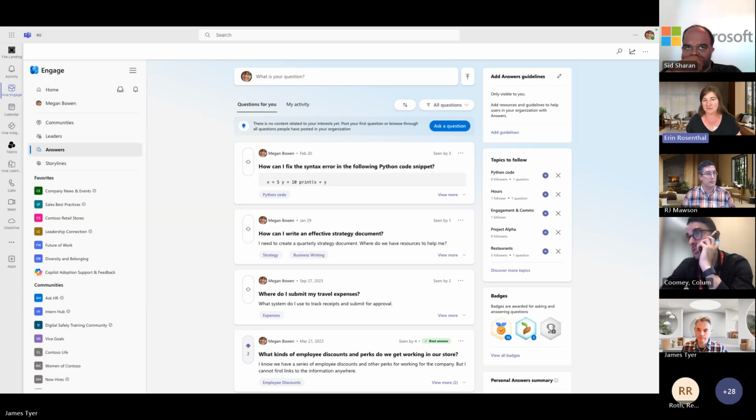So there's an entire infrastructure here for following topics, creating topics, adding topics to conversations, and topics are required when you're asking a question from the Answers tab in order to facilitate getting it in front of the most likely people to answer. Okay, so topics here doesn't mean Viva Topics, like you said. It means, quote unquote, tags or keywords or something. Right, exactly. These topics that you're seeing here, like strategy and business writing and Python code, those are the sort of topics, and even in the right-hand rail, the topics to follow. So these are the types of topics that can exist right now.